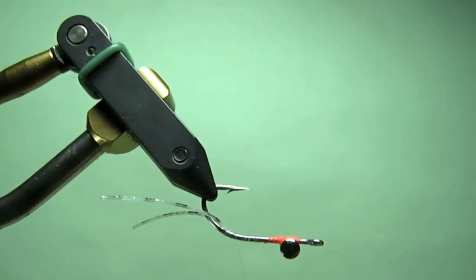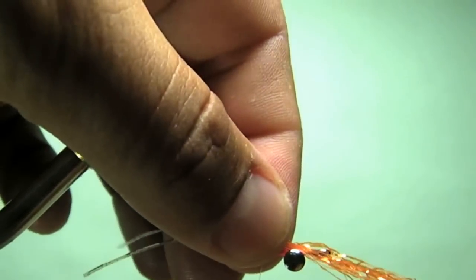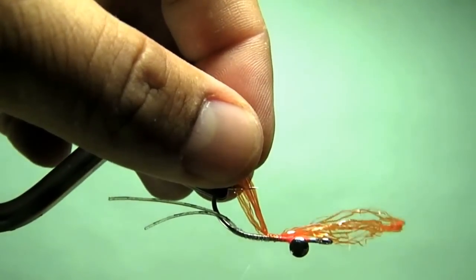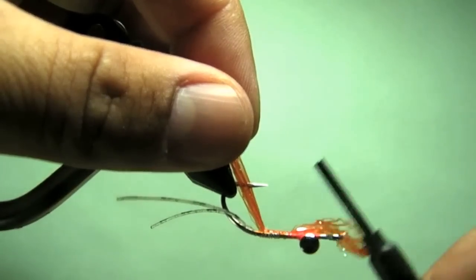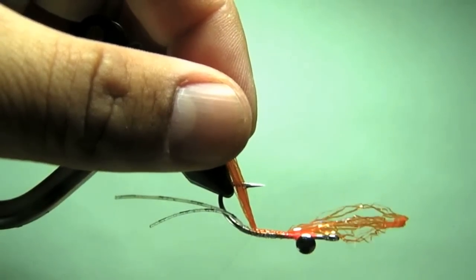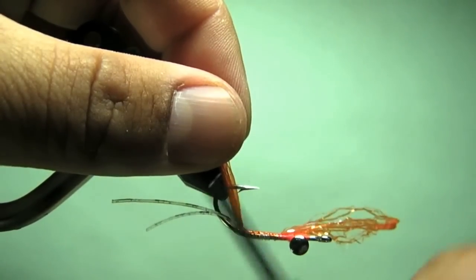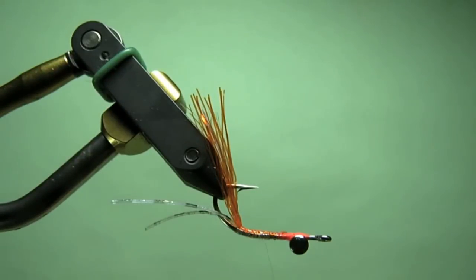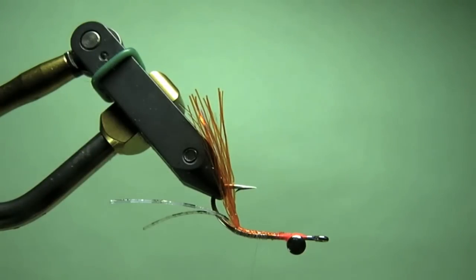The next little thing I like to do is add a little bit of orange flash. This is a bait fish emulator in the color orange. This is basically an Orvis 9034 hook, which is pretty much the same thing as a Gamagatsu S11 3H, size 4. I have a black dazzle eye — that's a 5/32nd. So you've got your red/orange flash, and I'll clean that up right now.